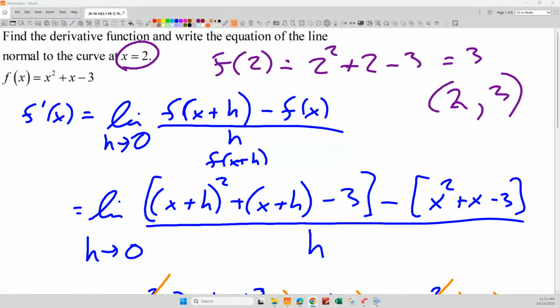If I want to come up with the equation of a line, what are the ingredients of the equation of a line? What do I need? A point and a slope, right? Exactly, I need a point and a slope. The point is algebra 1 stuff. That's a piece of cake.